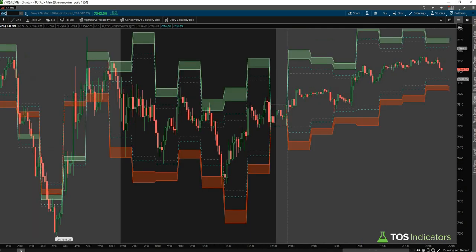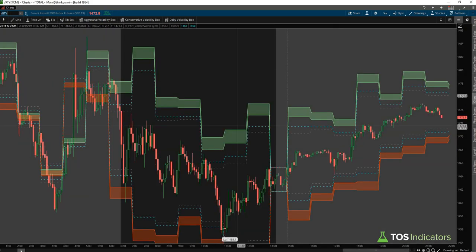Continuing our browse through, we'll take a look at the NASDAQ futures next, where you see the same exact story. We're into the clouds. This time, however, price action was contained, but our rules kept us out of losses on both the Dow and the S&P futures. And finally, the Russell futures. We see once again that we breached outside of the clouds. This time we were contained within the volatility box where we got a bounce up. However, this was not a valid entry for us since once we exceed the clouds or even enter the cloud area, that's our sign to at least start to be cautious.